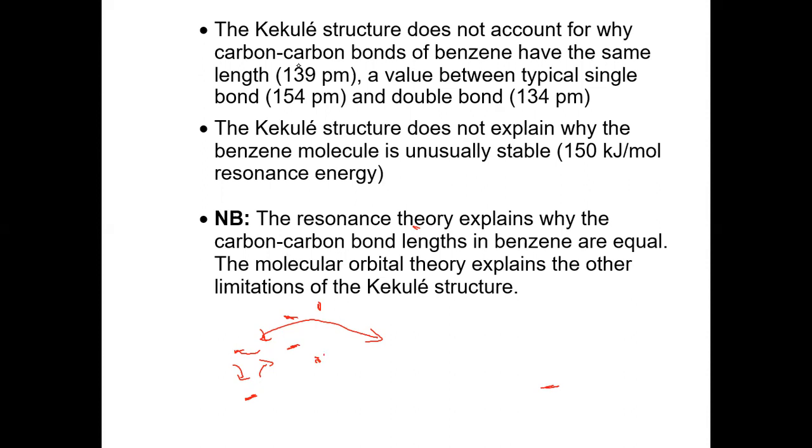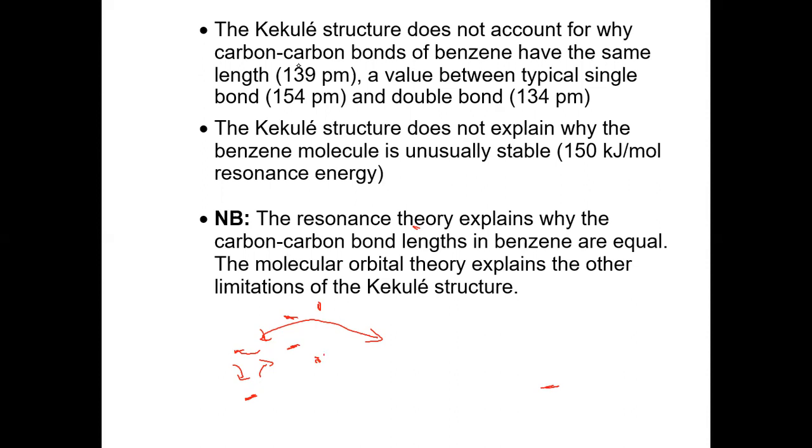But then I think from what we have learned, you realize that the double bonds are not stationary, the single bonds are not stationary. There's actually a lot of delocalization, such that we wouldn't have a double bond at one fixed end. Because of the delocalization, there's a measure of the double and single bond to form that hybrid. And so instead of getting 154 or 134, we are getting something in between. I don't know if it makes sense, but it should make sense, right?